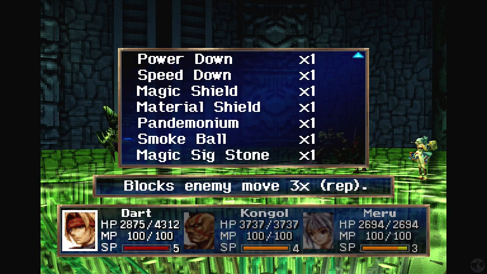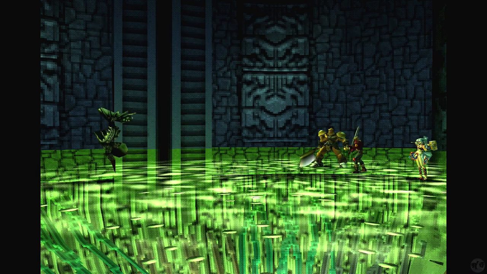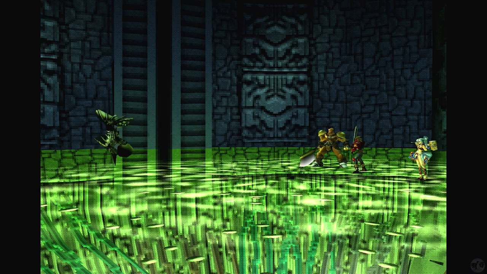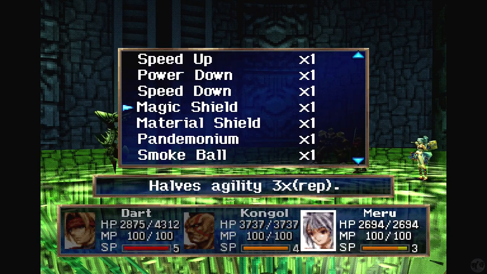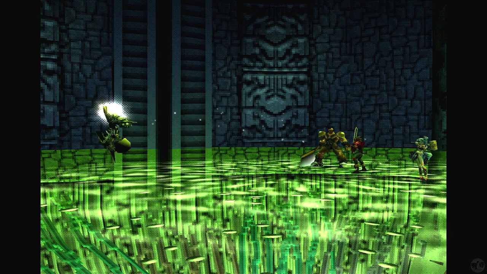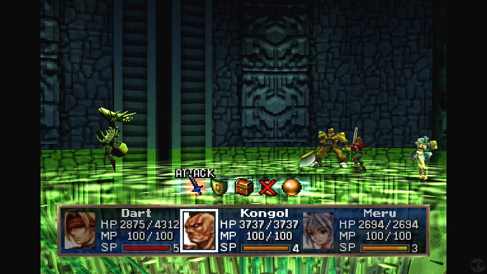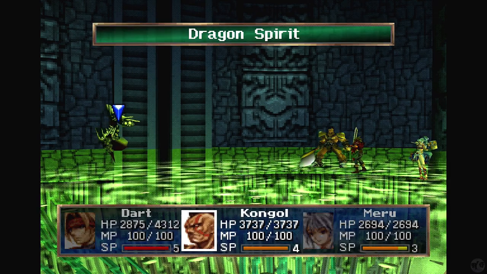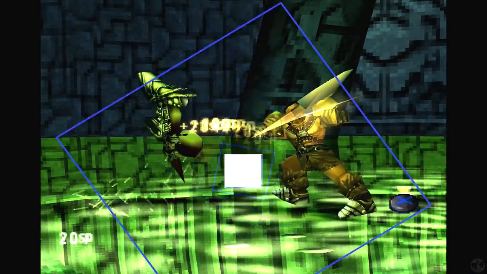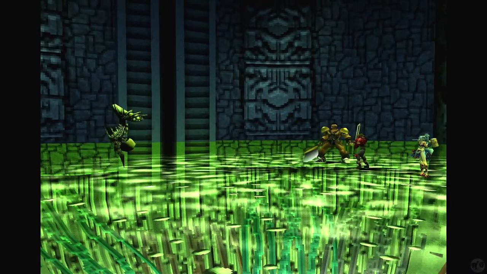How are we gonna approach this? Let us power up Kongo. I think he hits the hardest. Meru, how about you speed down this guy? Kongo, hit it. Yeah, that does good damage.